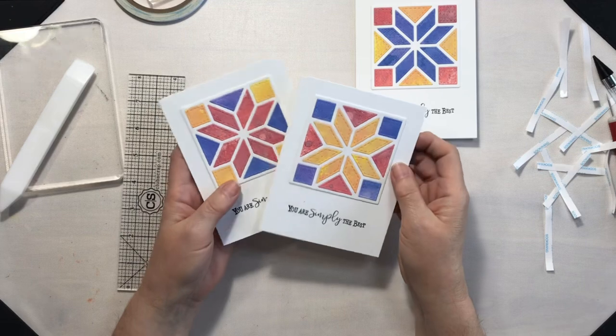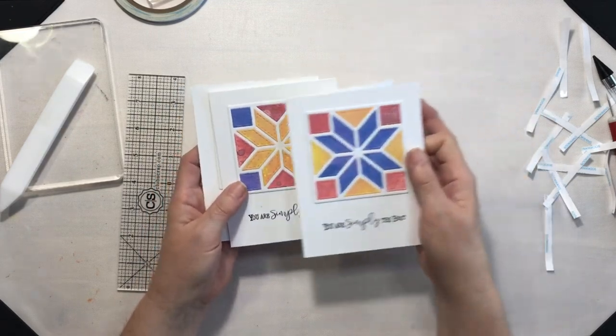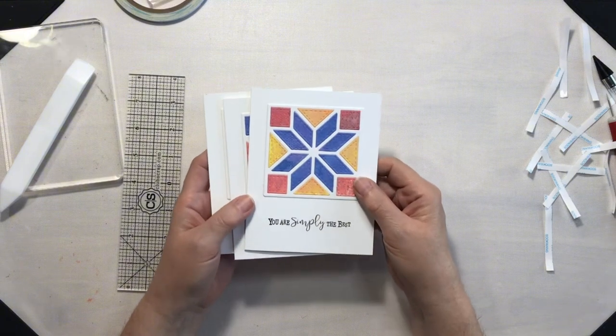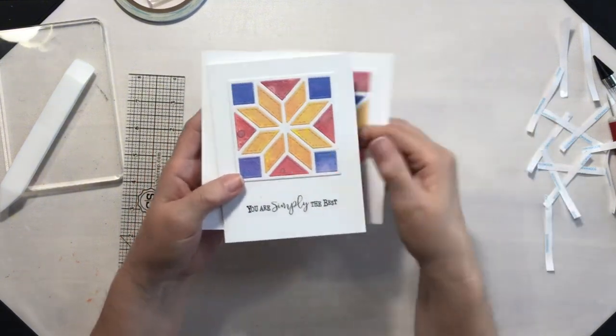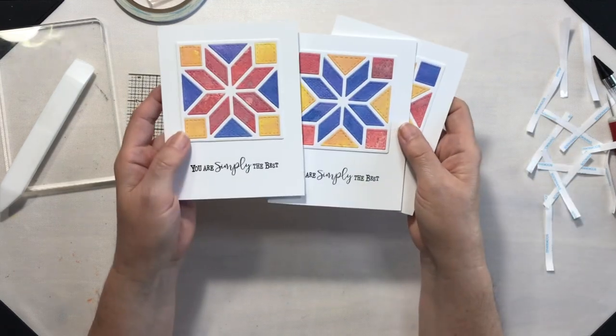Okay, and there we have our first three cards. These are so pretty. This would make a gorgeous set to give to a friend or family member for a birthday or for Christmas gifts.